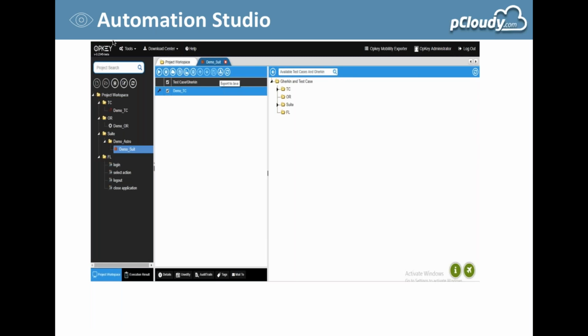So I'm not going into too much detail. Each topic can be a separate demo in itself, but at a high level, what we just saw was that you can create your scripts on a real device with just a few clicks, and you can execute it on parallel devices. Not only that, let's say you are using some other framework like Appium, you can still use this Automation Studio to speed up your Appium automation. So whatever recording you do, you can actually export that in various languages.